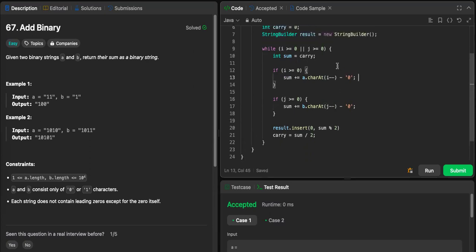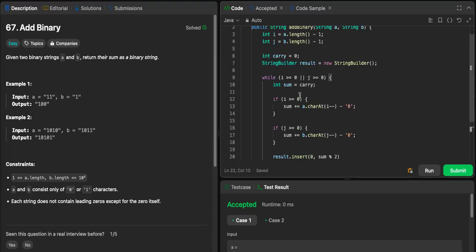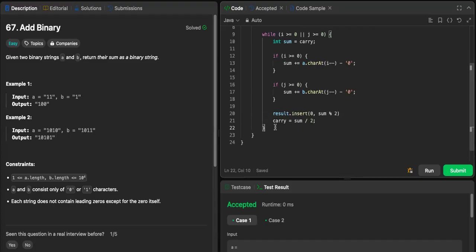This will take care of it if any of the strings ends earlier, like if there's a shorter string, so we do not have to separately go over the remaining characters. Okay, so this is done.